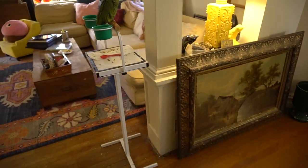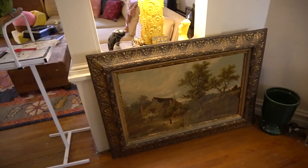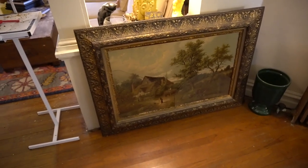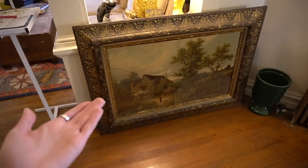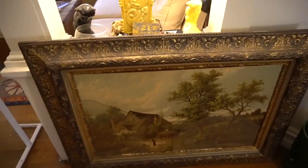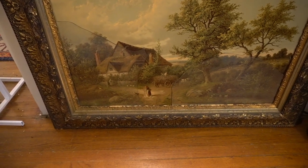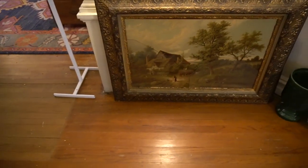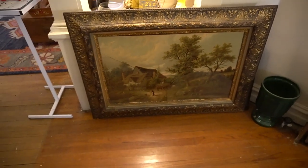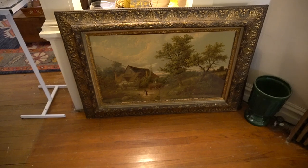We've got Astrid over here making lots of noise — she's very happy and talking. You guys may remember this — I bought this at an antique shop on our way to Texas, I think we were in Virginia. I had it hanging above the buffet but the glare from it was so bad you couldn't even see the image inside the frame. So I took it down and we had it set aside to take to the shop, and Walter accidentally bumped it and broke all of the glass. He thought I was going to be really mad, but I actually didn't like the glass anyway because you couldn't see what was in the picture. The frame is super bowed — that's why it was only $50. I absolutely love the frame, but it is going over to the shop. I'm ready to get rid of it.